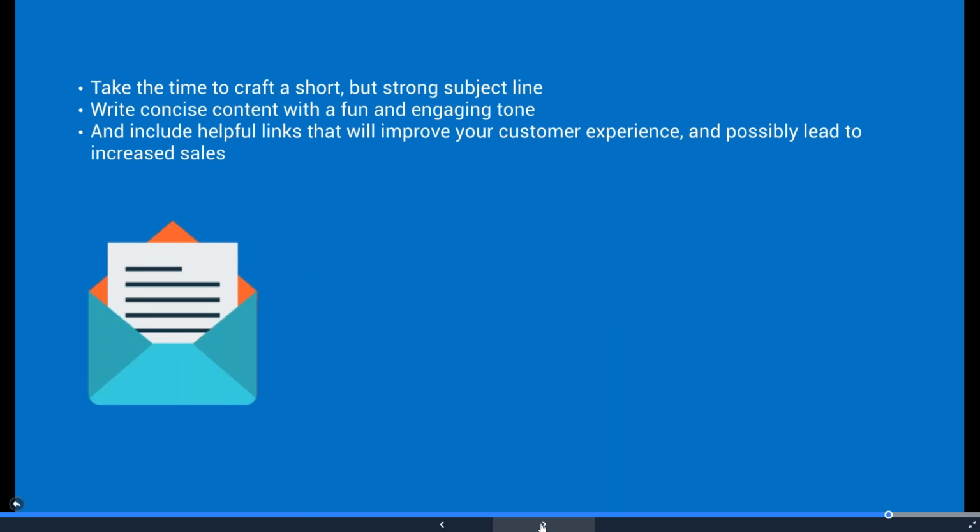We should have concise content with an engaging tone, and at the end we should always include a call to action to lead them to what the next step should be, with helpful links that can lead them to our site, to our marketplace, anywhere that is useful for them to go after.